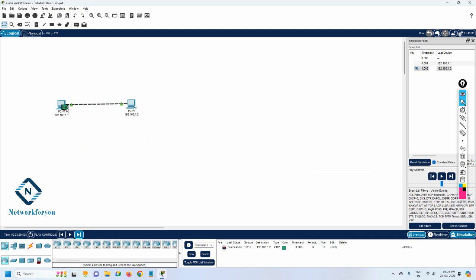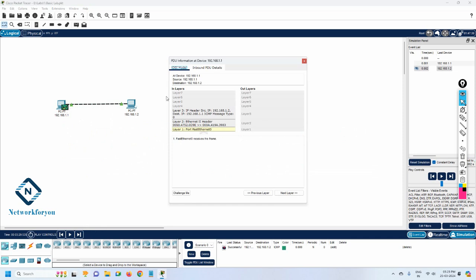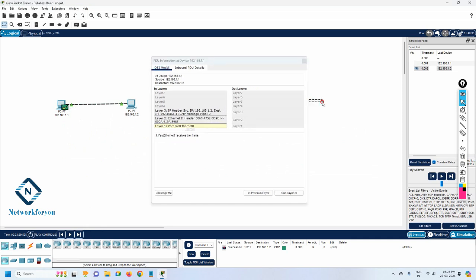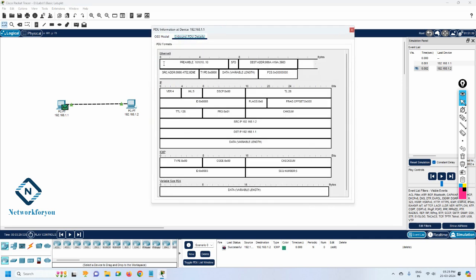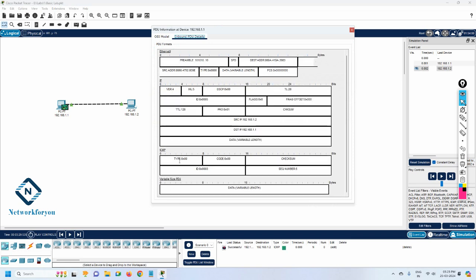If you want to open and see what is inside this packet, click here. You can see the OSI model, and if you go to inbound, you will see the Ethernet frame, IP details, and ICMP.